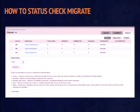So once you've defined all those things, one of the reasons why the migrate tool is great is it gives you really good auditing tools. This is going through the UI, but there's equivalent Drush functionality as well. This is telling us, for some migration classes that we've implemented or subclassed, how many rows we have to migrate in the source system, how many we've imported so far, how many unimported, and so on. You can also get any messages if we have any failures or anything interesting that's happened once we try to update there. So that gives you an overview for all the things that you're going to migrate.